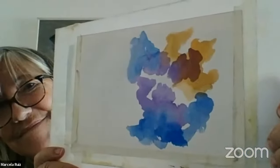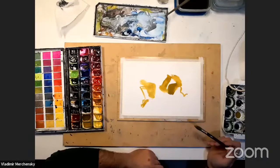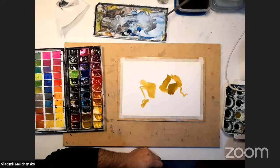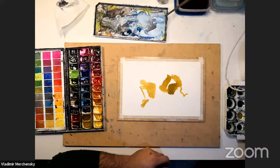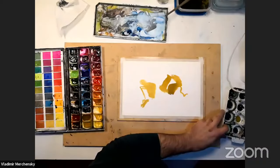So now whatever results you have, the next challenge is to take it as a challenge and use other colors, use your other brushes. Try to bring something out of it, try to paint flowers, maybe a bird. If you see something different, you can enhance the picture with your imagination. So I'm going to work on this, and maybe I will do another accidental experiment, and then we shall continue with creating.